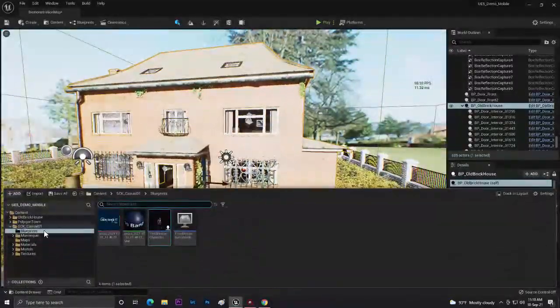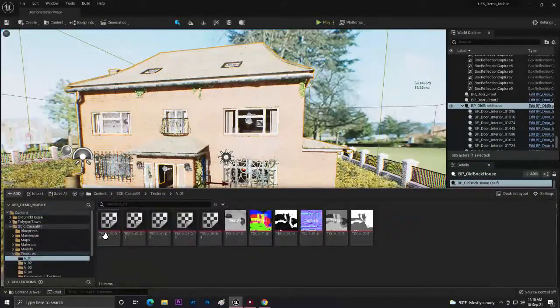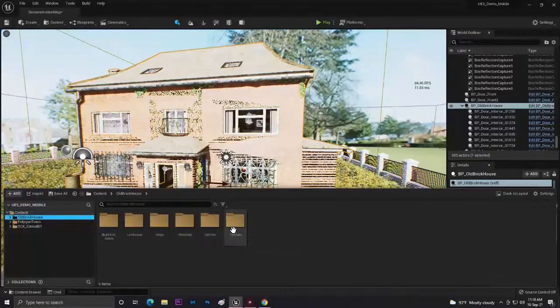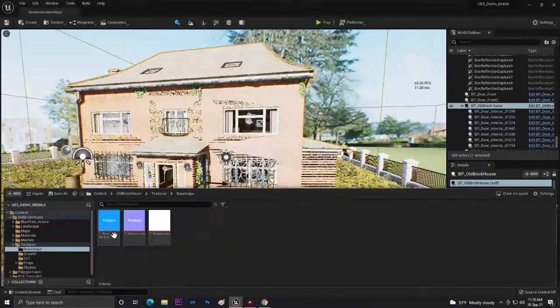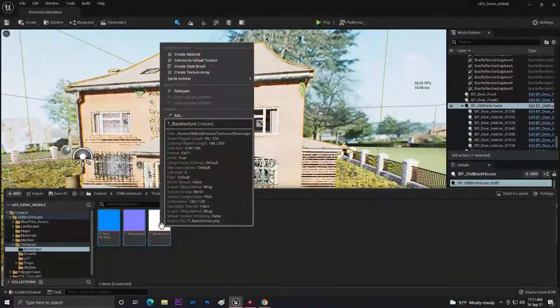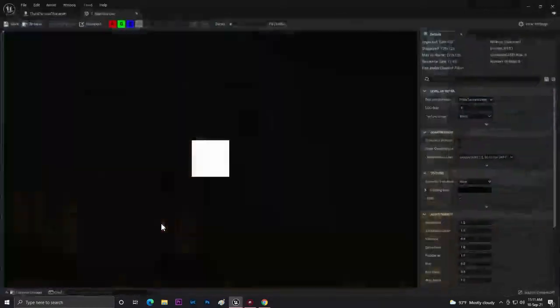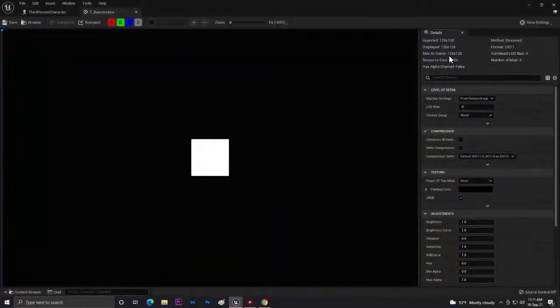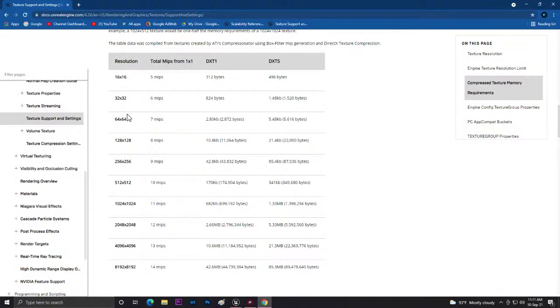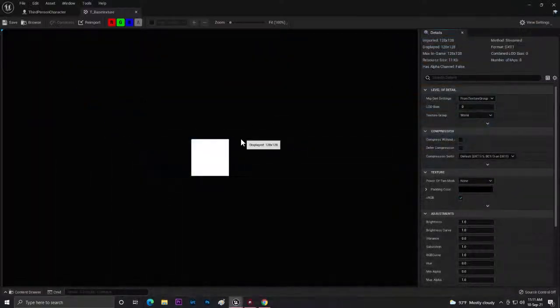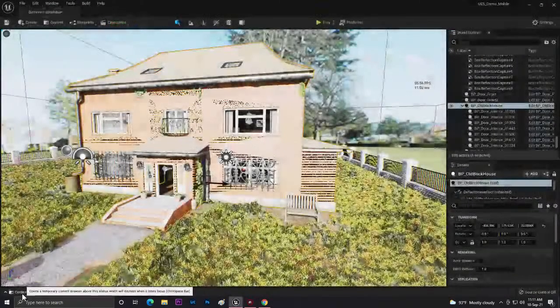For optimizing, we need to go to textures. Let's set this category. Let's go to our brick textures. First of all, let's set the basement. For the basement, what you can use, guys, first of all, let's see what they give by default. Okay, as you can see, they only use 128. It means they use very low quality for this one. So we'll change it to 32 by 32, because for the basement we don't need such high quality.